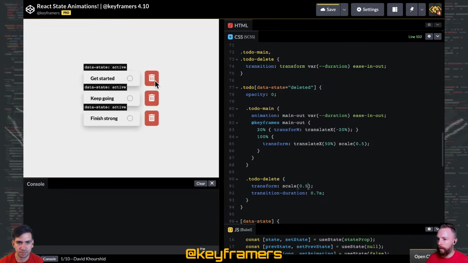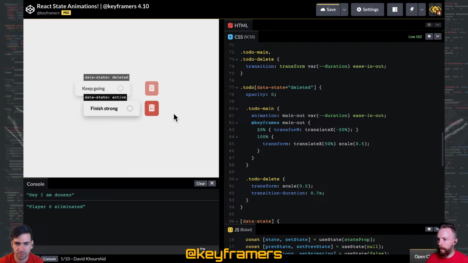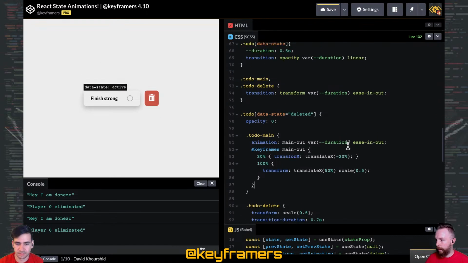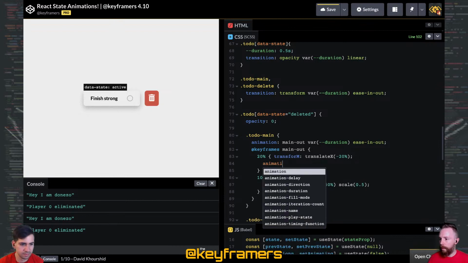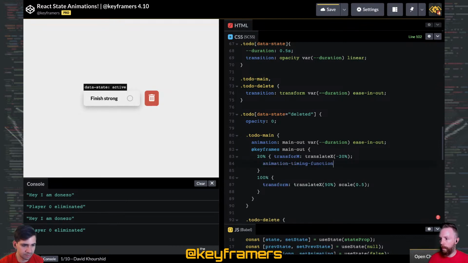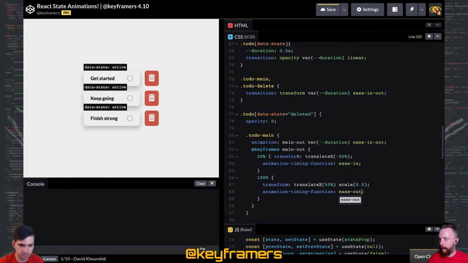Let's see how that looks. Yeah, with better easing, that could be done nicer. Transition timing function. These out.